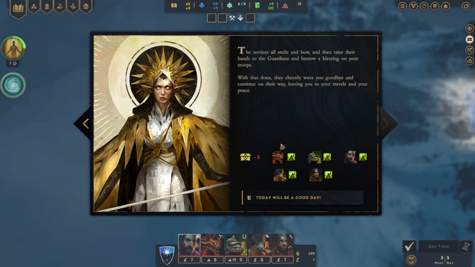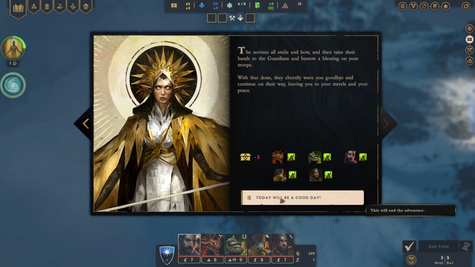Sure, we'll pay a bit of gold. We get +2 willpower on all of our units in the stack. We lose 5 gold.